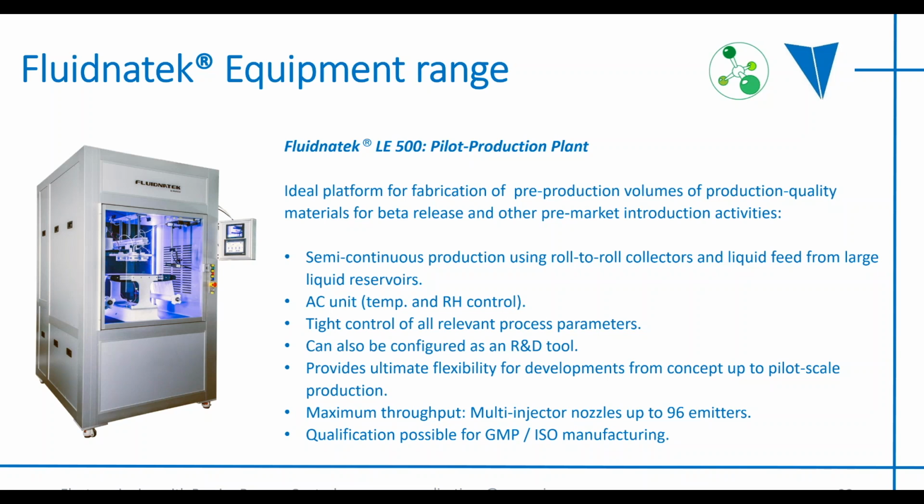This system works with pressurized solution delivery, which means that we can work with solution reservoirs of larger volumes, up to 2 liters, and you can have 2 of those working together. So you can process materials in much longer batches, and also it gives you the ability to spin from up to 96 needles simultaneously, so having much higher production rate than the laboratory scale spinning.